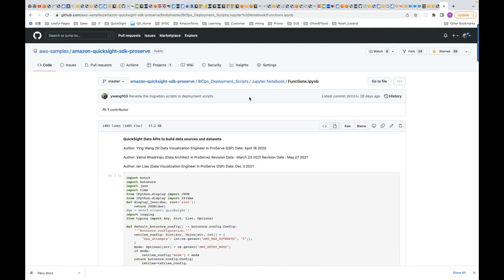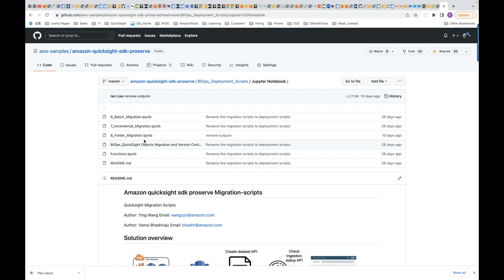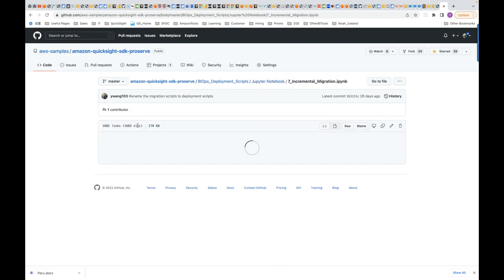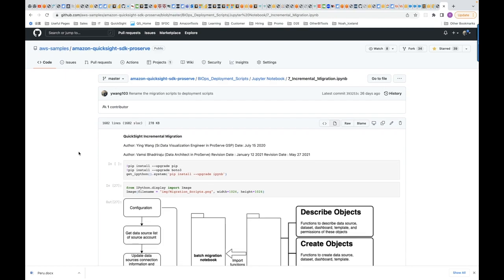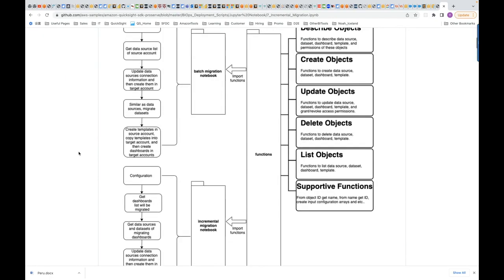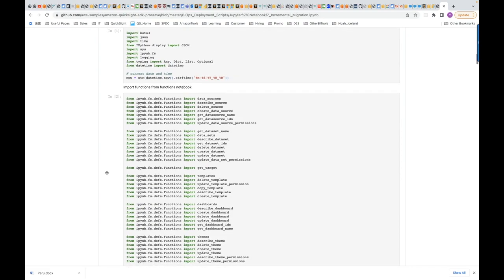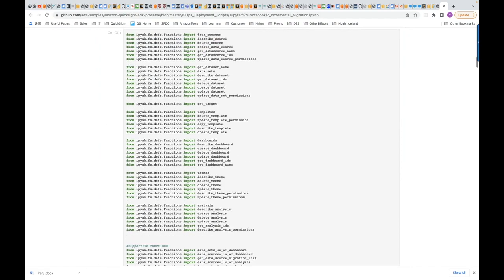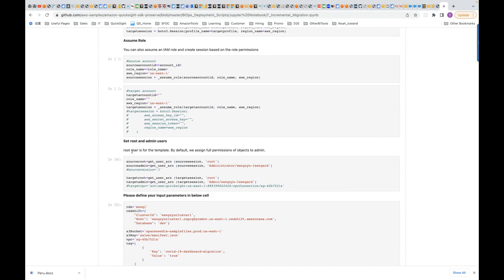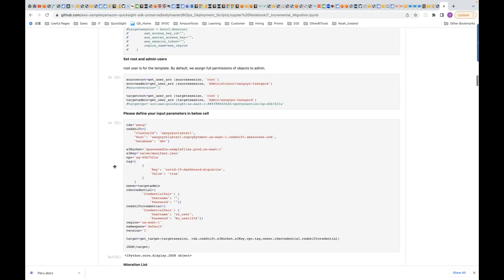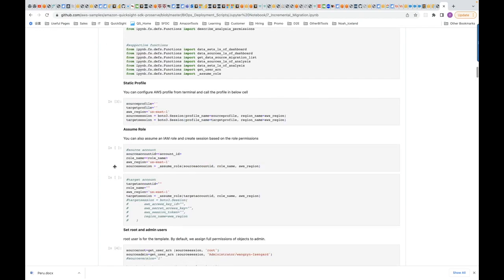And in here is the incremental deployment notebook. In this one, again, you import a library, right? And then you get the function list from the function notebook, right? And then you can do either a single run, or you can also define some static profile to run this notebook.